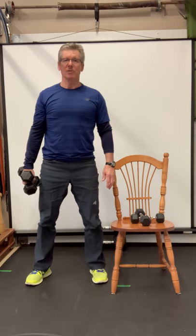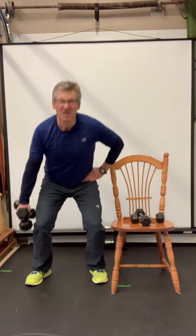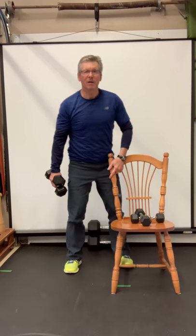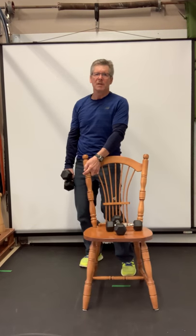Notice I'm touching the chair, but you don't have to. You can just go like this and put your hand on your hip. Four, three, two, one. I'm now gonna go behind my chair, okay?